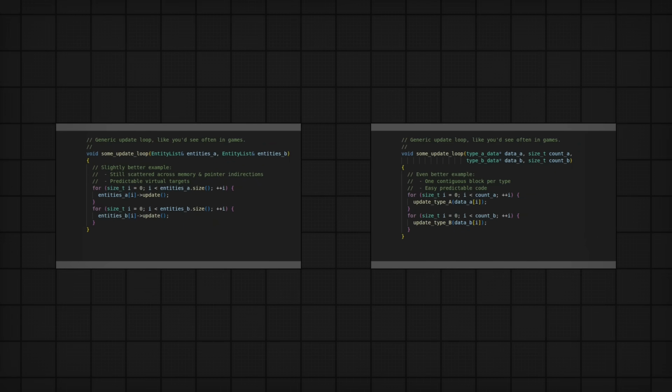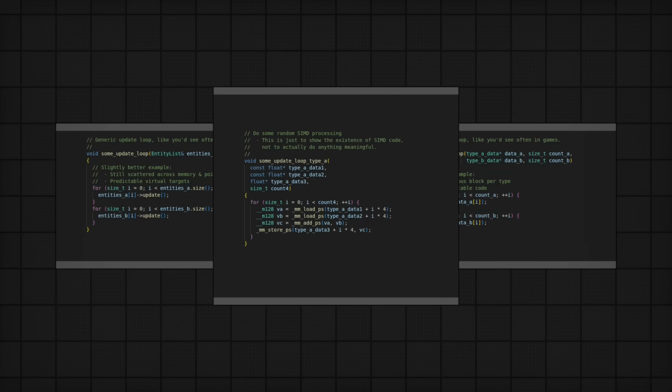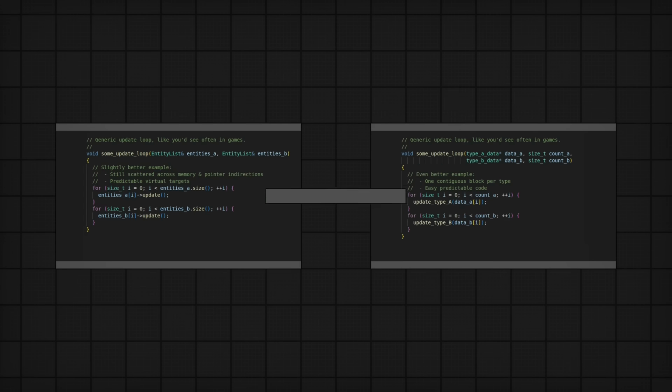When you're more mindful of data layouts, like in this example here, we can burn through updates way faster by packing them all into contiguous blocks of memory with no lookups. Now your CPU has one giant workload to burn through. The really cool thing here is that since your data is all tucked away nicely in a big predictable array, it gets a lot easier for either you or the compiler to vectorize this. Many CPUs have the ability to do SIMD, or single instruction multiple data, meaning you can now process 4 or 8 or even more things at once, instead of one by one.